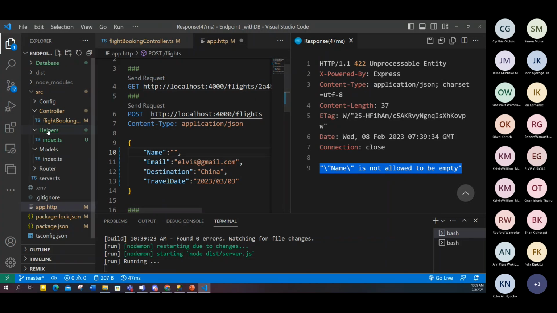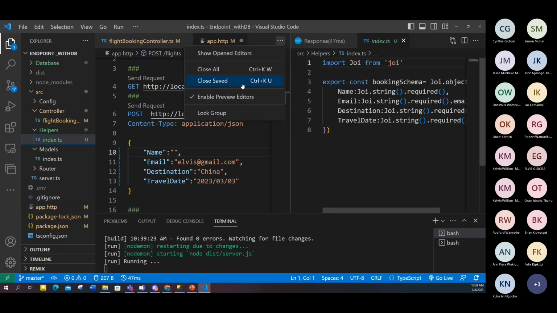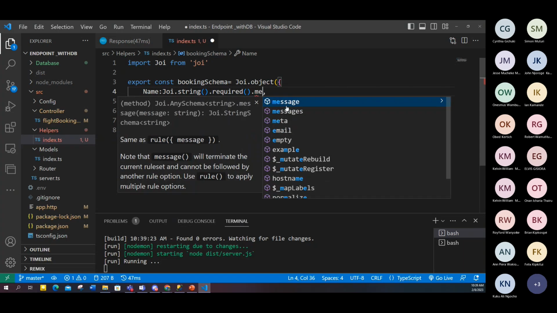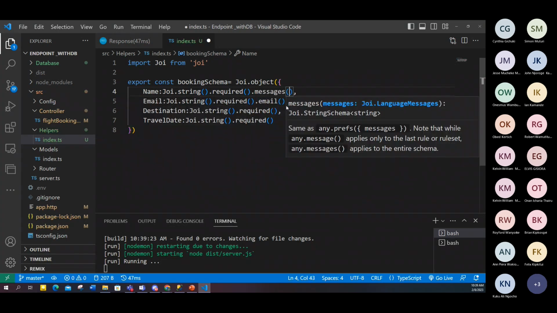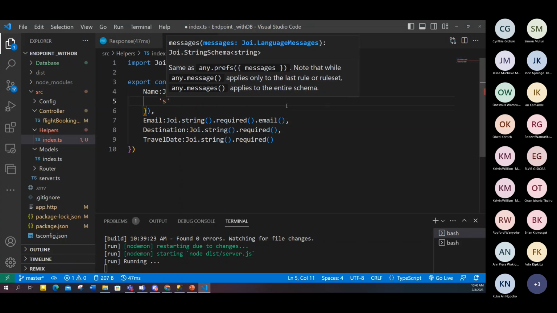A question I expected is, what if you want to give a custom message instead of using their own messages? You can still do that by using messages. They have a property called messages. You can say something like string. Let me check this syntax here.